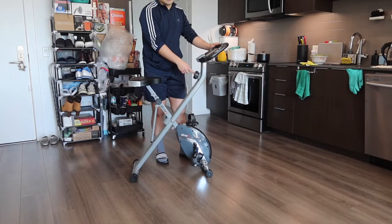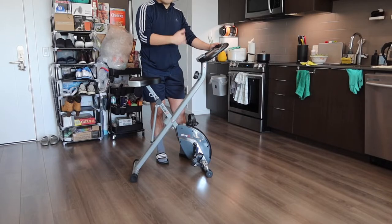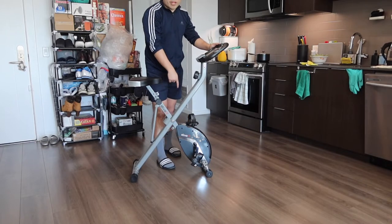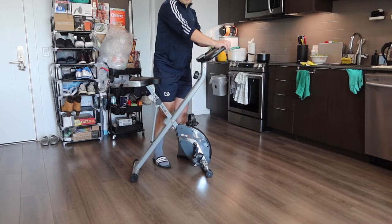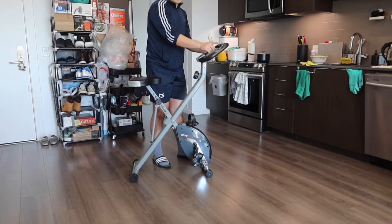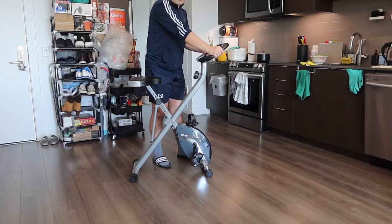And right here, we do have the tension or resistance option. If you turn it right, it'll be more resistant, but if you turn it left, there's less resistance, and that should make it a lot easier for you to use. Obviously at the bottom, we do have the pedals where you put your feet to pedal on. At the top, we do have the handle option, and on both sides, they do have the heart rate monitor. So when you put your hand on here, it can monitor your heart rate, etc.